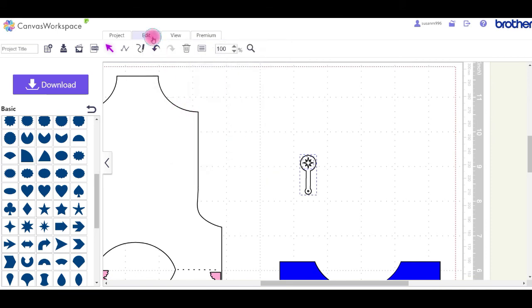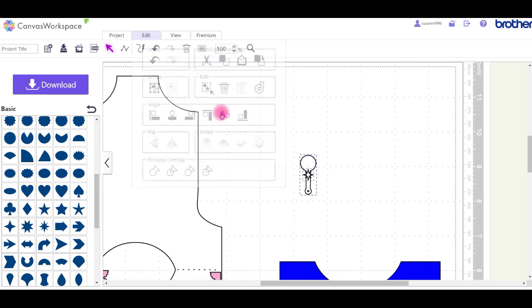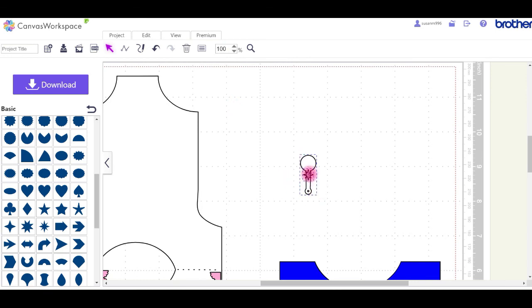Now if you go centre align, which is the horizontal line, it moves down there, so that's no good. You'd really like to horizontal align that one, but you can't in this particular instance. So just arrow key it back up and that'll keep your centre alignment, or you can just centre align it again. Doesn't matter. Or undo, another way of doing it. Whatever's easiest for you. There's lots of ways of achieving it.